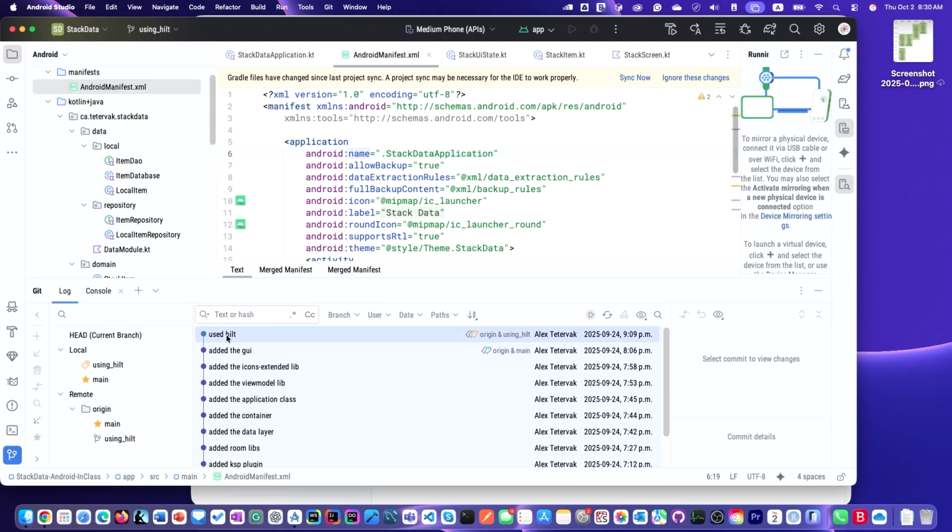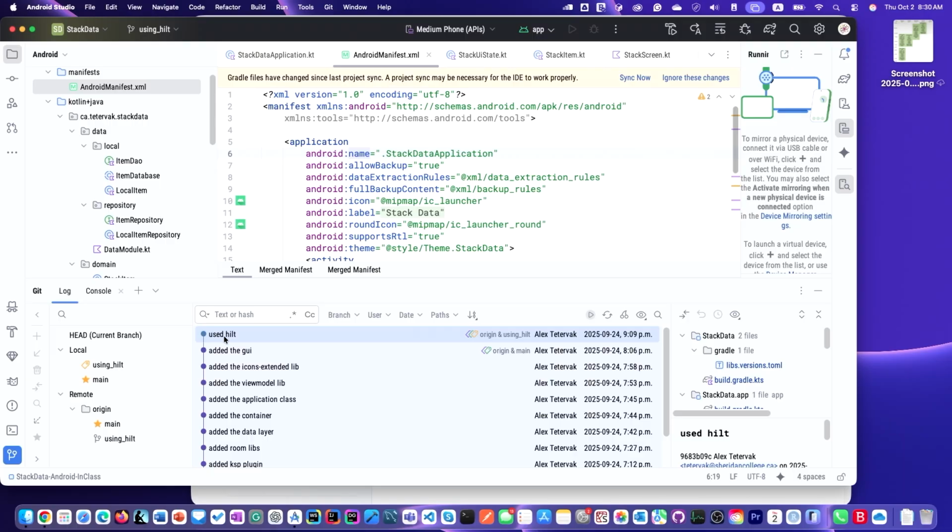I did multiple commits, but I wrapped them into one afterwards. There is an option to do that with Hilt, just to compare, because this way it will be easier to compare. Git provides an option. Before you push, you can do that. You can compress them into one.